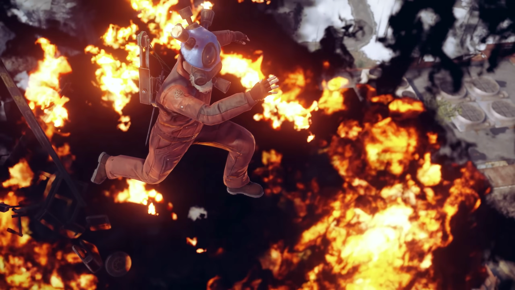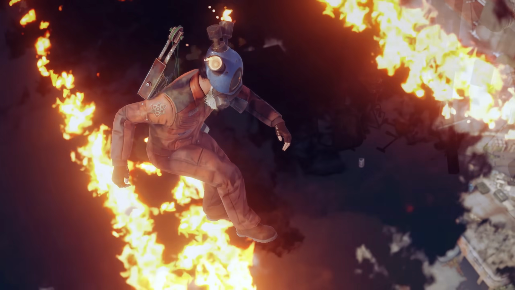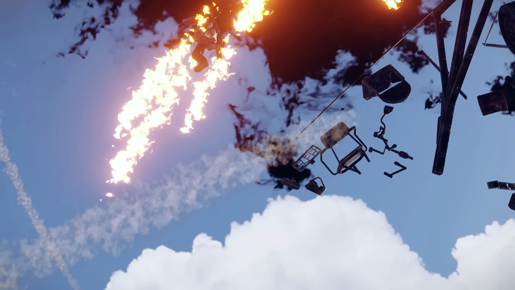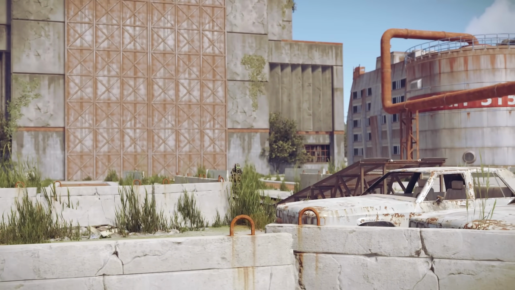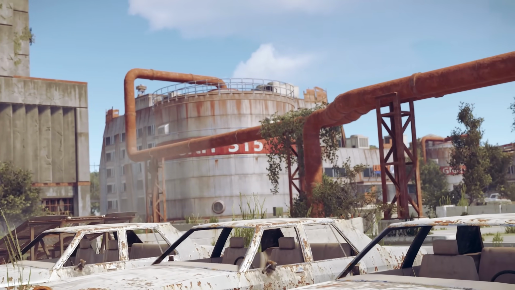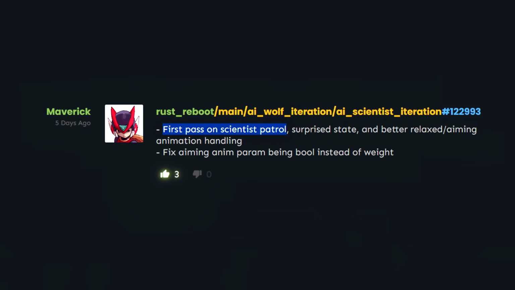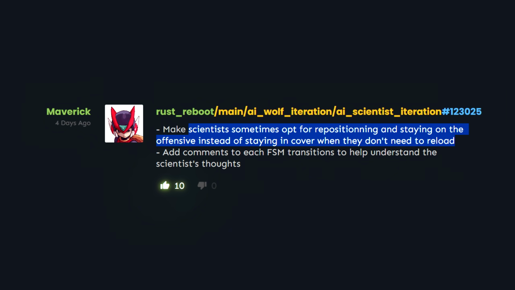One of the biggest bodies of work going on right now is a rework to Scientist AI, and much like the Wolf rework that we had a few months ago, this one aims to make Rust's poor old scientists much brainier and less predictable. There are so many commits regarding this, but just to pull a few highlights out for you, there's a first pass on a scientist patrol, and patrols will react to loud gun sounds and explosions in the vicinity. There's also lots of work on cover and hiding behaviour.